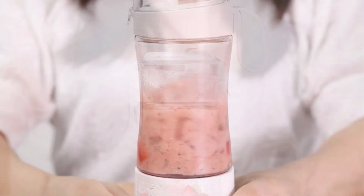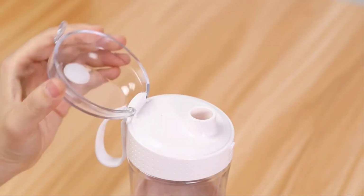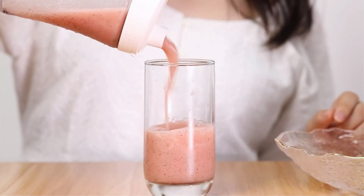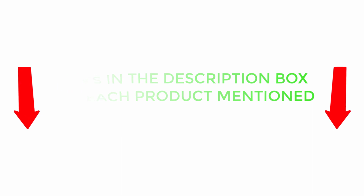benefits and prices. To help you make a perfect decision, I did deep research, read tons of reviews, and compiled a list of the best blenders for protein shakes from reputable brands. After much research, I found these products very helpful for people like you. If you want to know about the price and other information, be sure to check my description. So without any further delay, let's jump into the video.